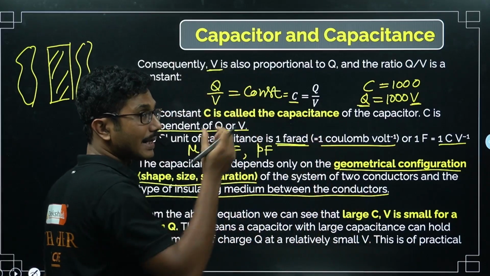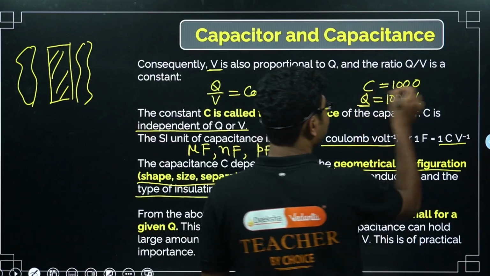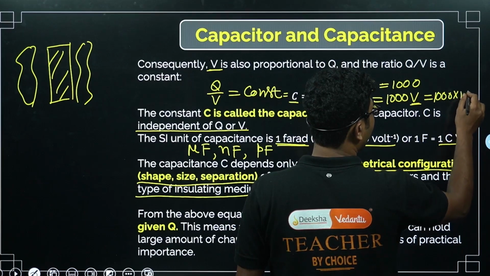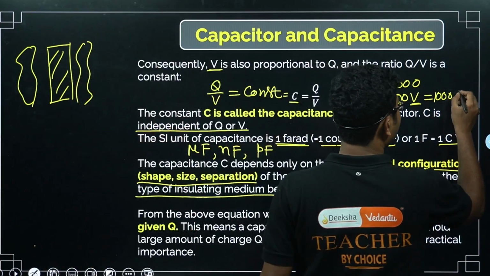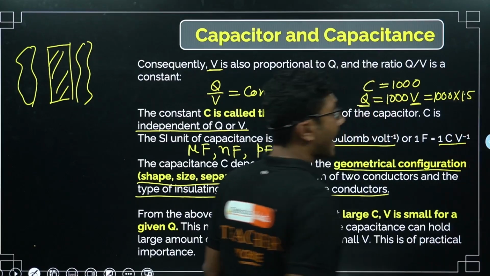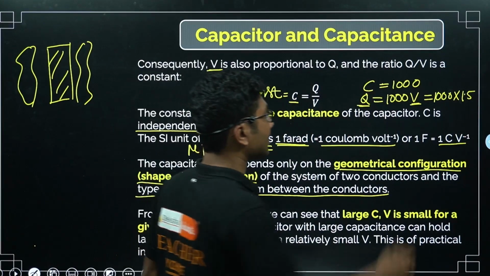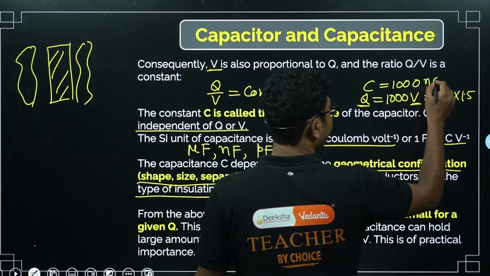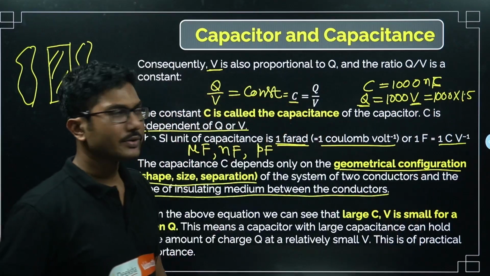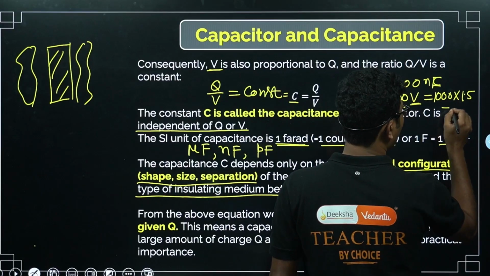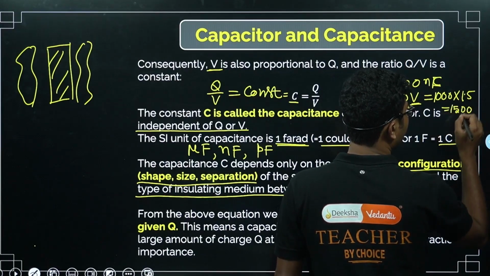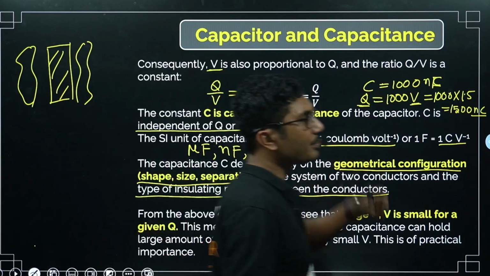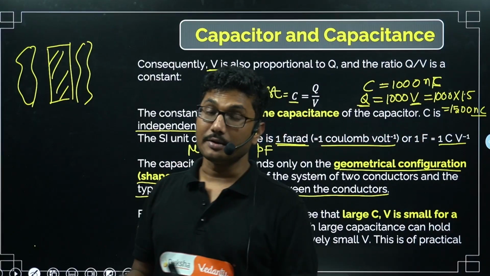AA battery is 1.5 volts, right? Suppose you are using only a single AA battery. If the capacitance is 1000, you can store 1000 times 1.5. So you are using a single AA battery, that is 1.5 volt, and still you can store a lot of charge. Suppose this is in nanofarad, sorry, 1000 nanofarad. Without a unit it does not make any sense. So with capacitance say 1000 nanofarad, just using only a 1.5 volt battery you can still store 1500 nanocoulomb charge, which is very high in terms of charge, right?